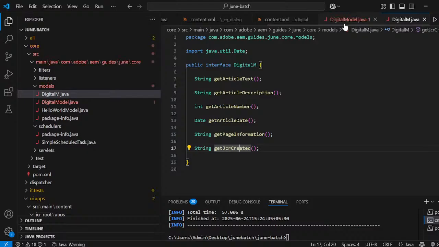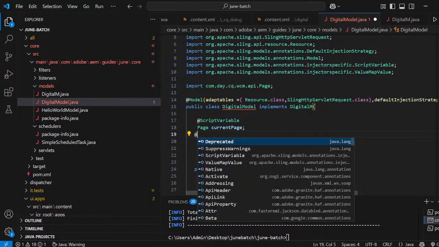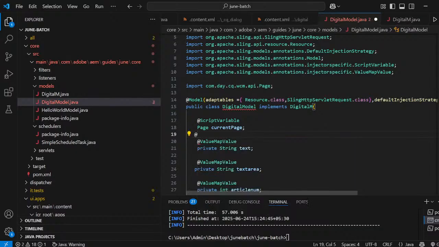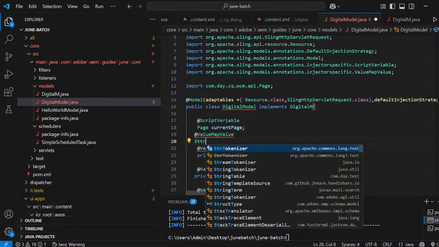Go to the Sling model class as well. Here you can override. Before override, we can take @ValueMapValue and String.